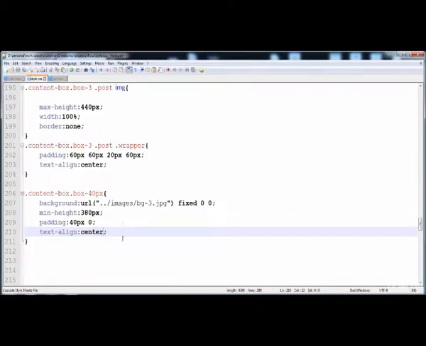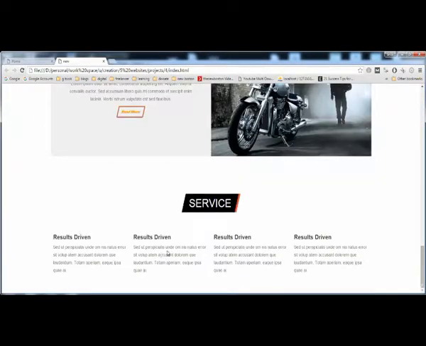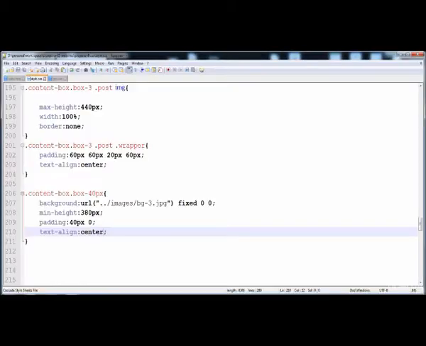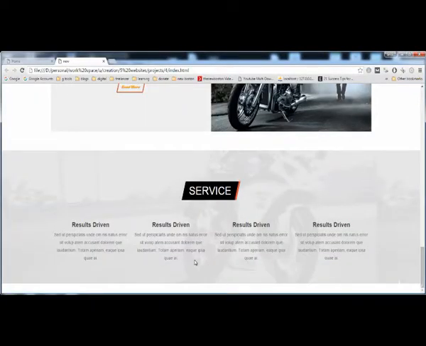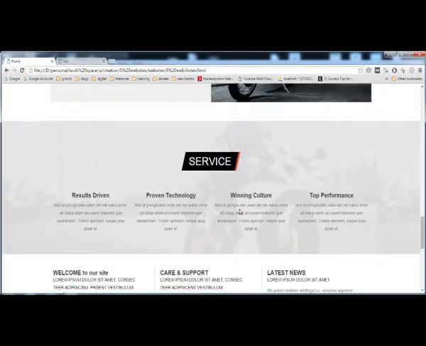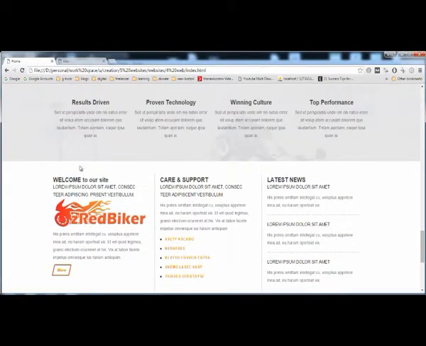Here I'm gonna save it, reload it, and here it is inserted. So the background is not applied. Why? Here I'm gonna check it. Here is the fault, and now let's check it. So now here it is inserted, and you can change this text. I'm not going to change this text. This is just a little work, and now I'm gonna create this thing, this and this.